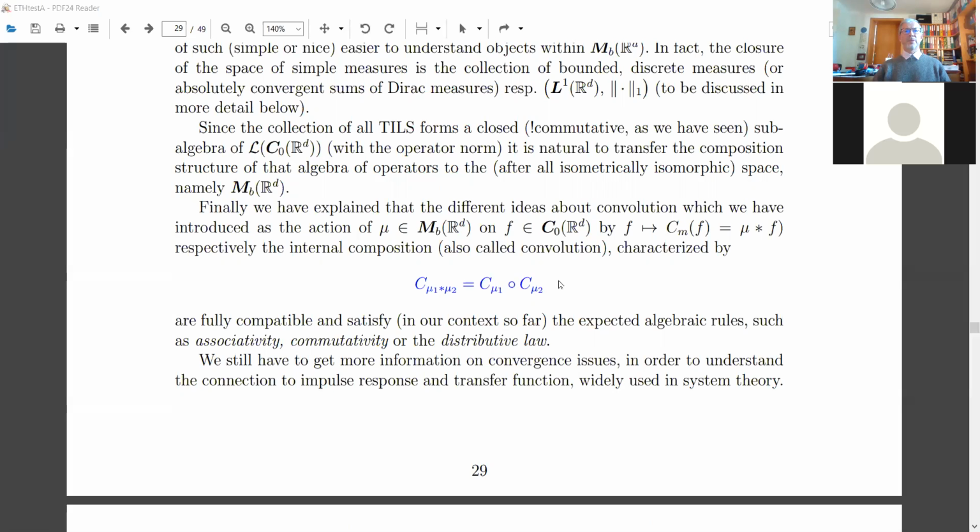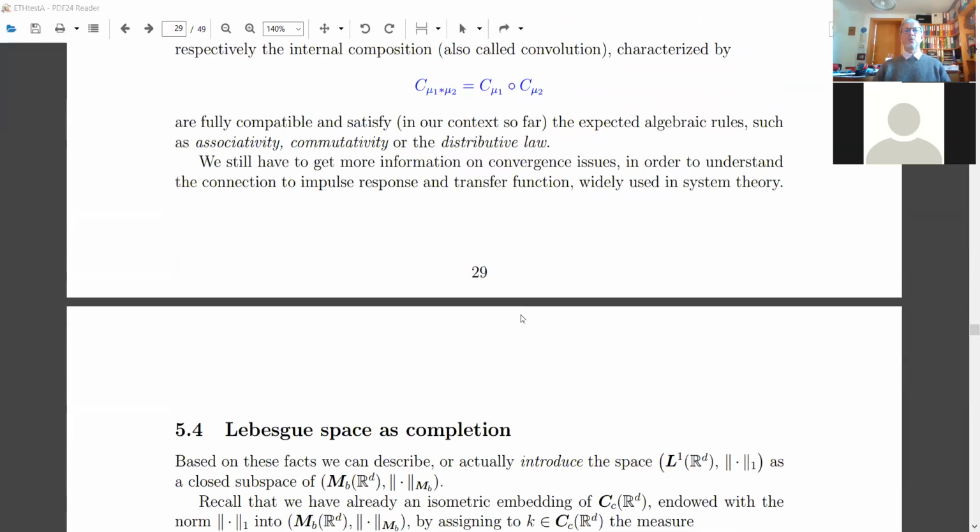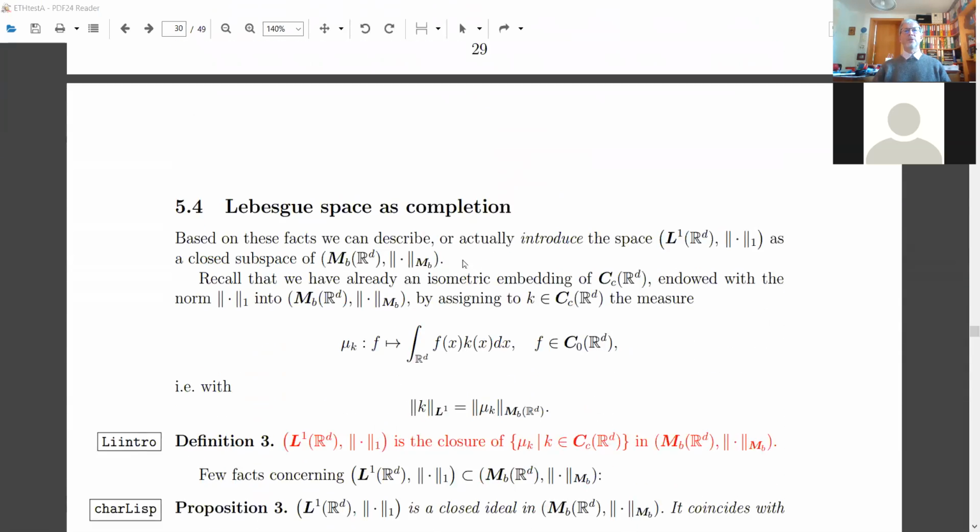But in the last session, we also found the different possible interpretations of signals which arise by pointwise convolution, or by the action of a measure on a test function, or different measures, for example, taking two functions and turning them into measures, or first convolving the functions as functions and then making the result a measure. They're all compatible, and we will do a little bit more in this direction also.